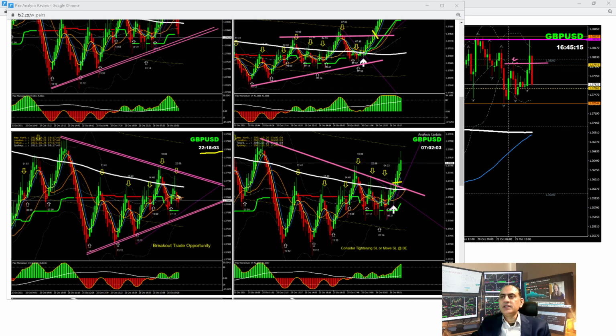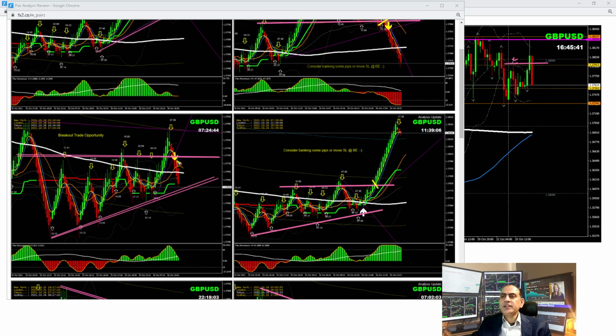Basically, you can see here price developed an symmetric triangle pattern. We have this small breakout, banking beautiful pips, and this morning we had another beautiful long trade here. Once the price developed this pattern, I explained to my traders, look at it this way. We were looking here at this triangle pattern.